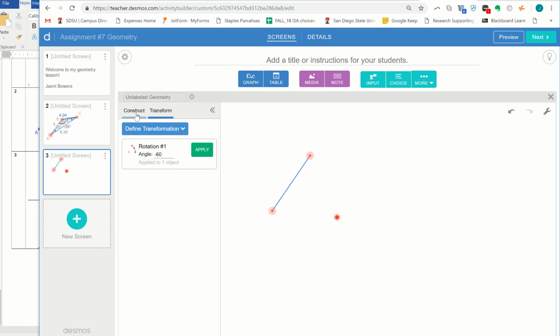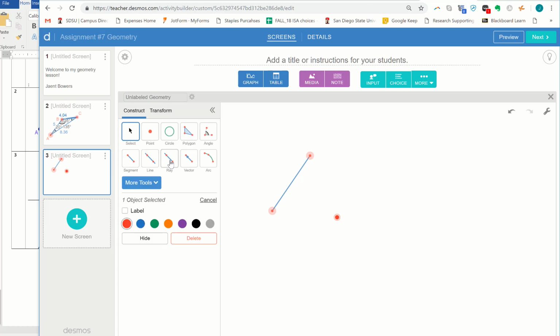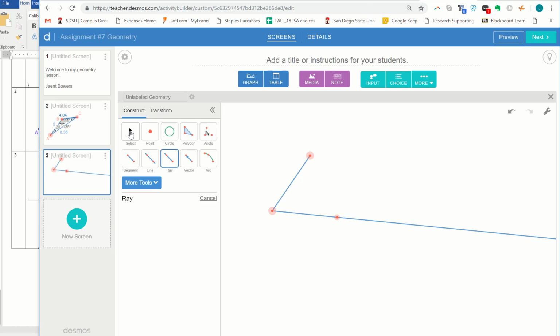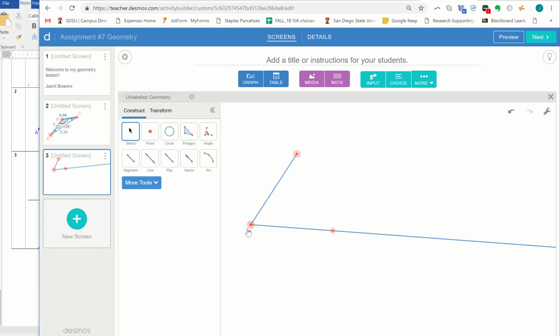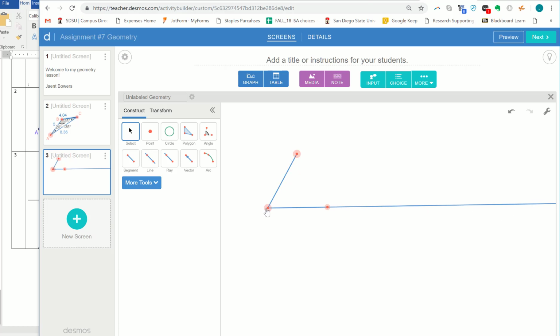How cool is that? So now I'm going to go back to my construct, and I'm going to construct a ray that's going to be through this point because we don't know. Notice how this stays put, right? No matter how big I make this, that 60 degrees is always going to stay put. So now we know that this is going to be 2. We want the length on this side to be 6, which is 3 times as large as this one.